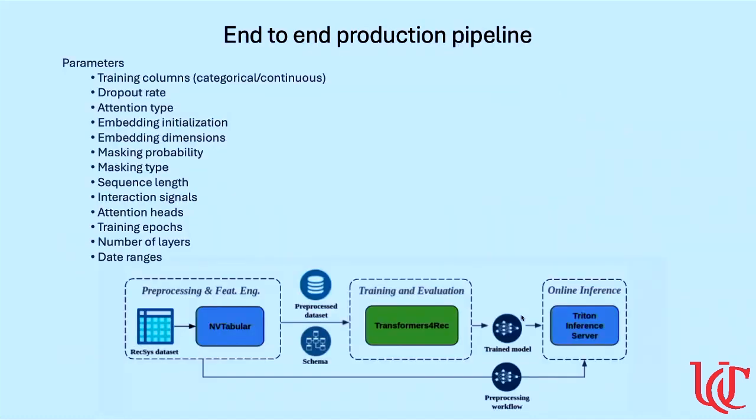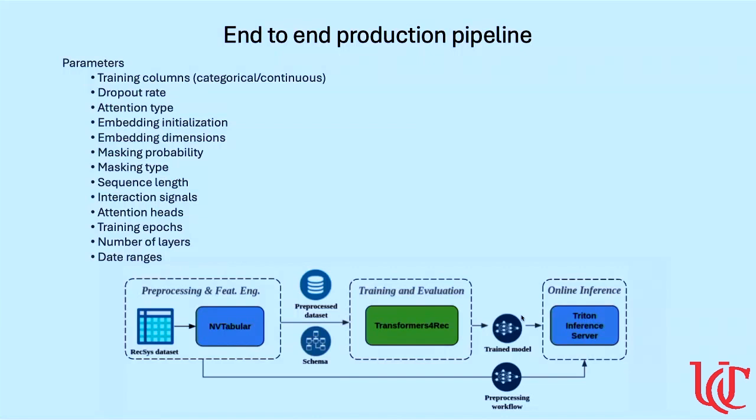Okay. So just to give a quick overview of the end-to-end production pipeline, there are a lot of parameters which you can tune to get your model to perform the best way. Some of the parameters which I have listed are the training columns, like which columns do you want to keep? Does the brand matter? Does the price matter? Is the particular item on a promotional campaign or not? Does it have any reviews? Does it have any ratings? So you can select what columns you want to choose for training your model.